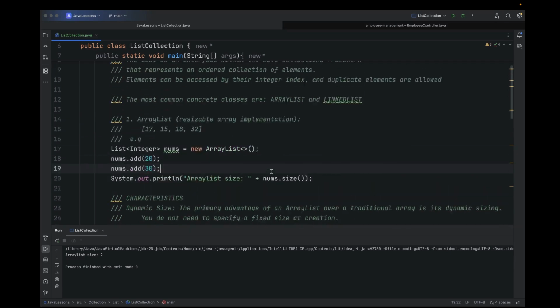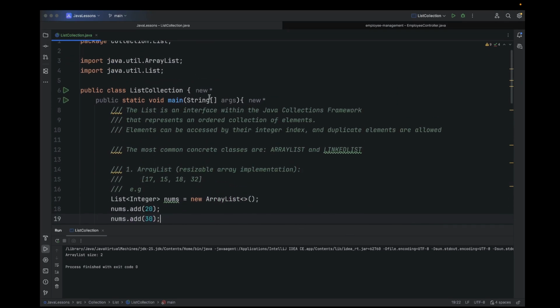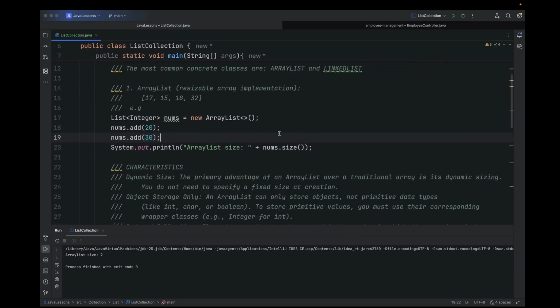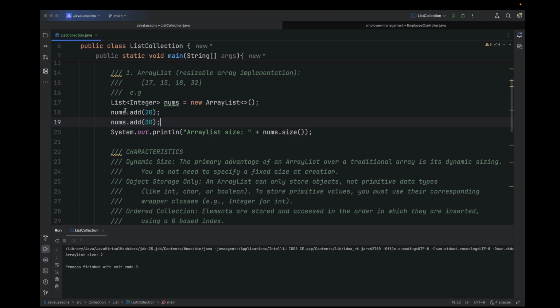Now, recall that we said here that array elements can be accessed by their integer index. Meaning, if I want to pick the item at a particular point, we'll have to use the index. And most times we are going to be using index to access items in an array. The index starts from 0 by default. So for you to pick the first item in this array list, you have to use index 0.